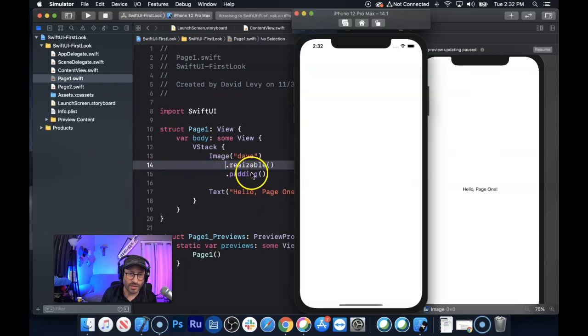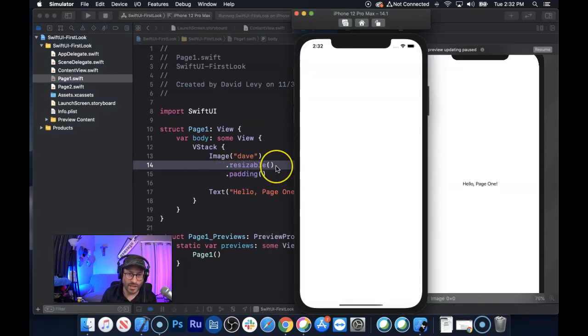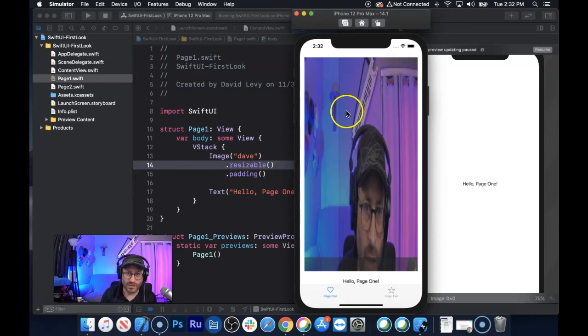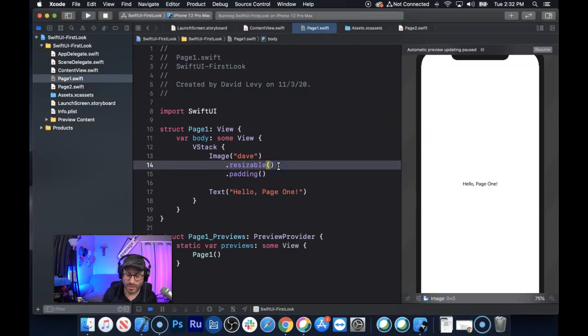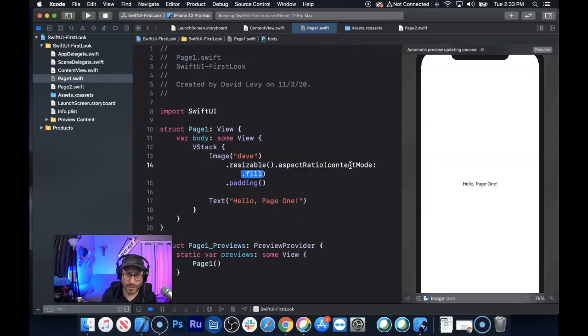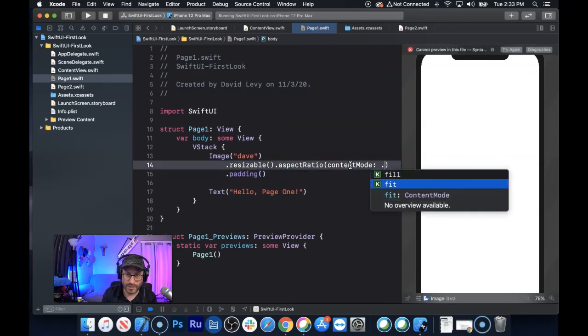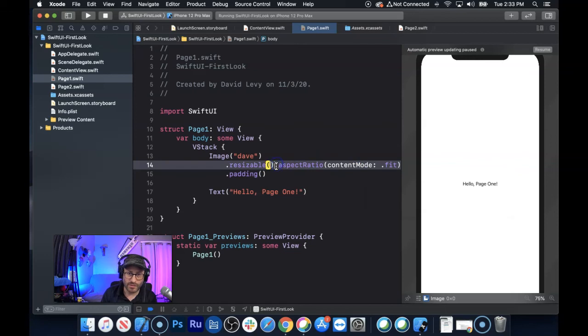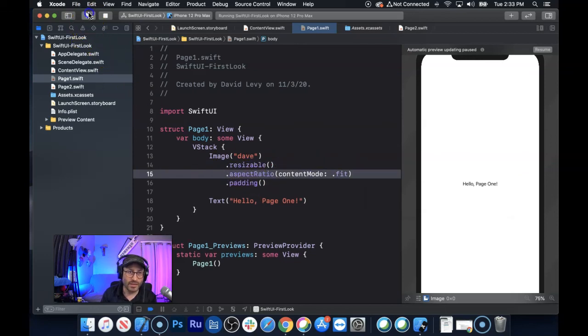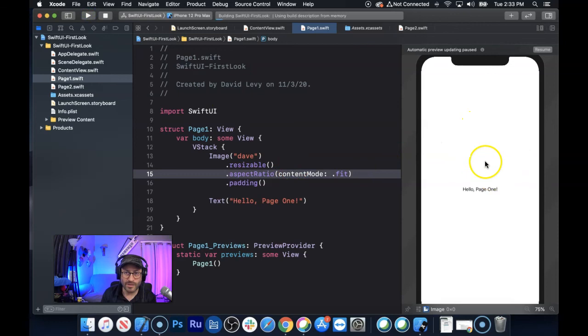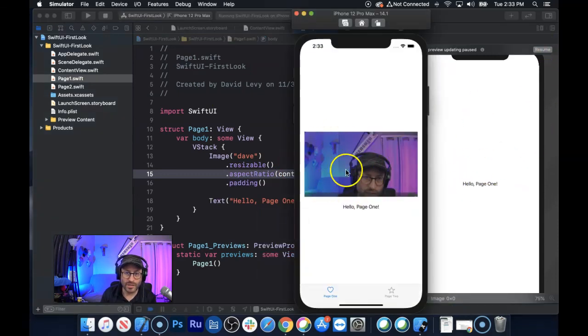Sometimes you want to put corners on the edges of an image, for instance, and you'll see now it's resizable and it's all stretching out. So you can change the aspect. Dot fit. So I'm going to change the aspect ratio to fit. And let's build and run it again, see what it looks like. Notice I'm not using the auto preview here. I don't like to wait for it. Impatient. Okay, so now you see I've got some padding, and it's resized to aspect ratio.